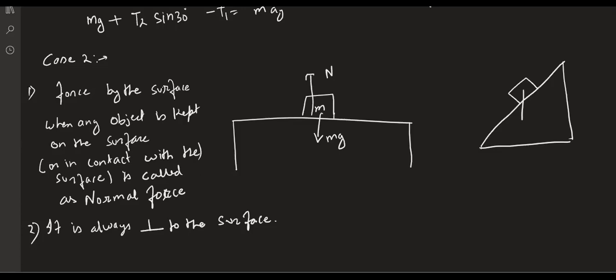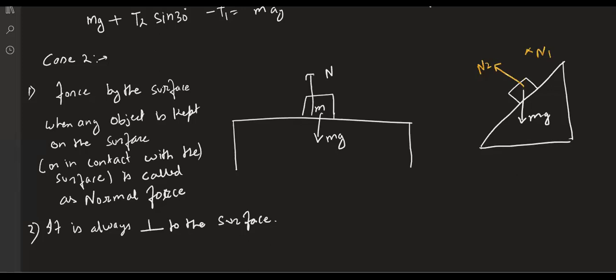One, in the down direction, is mg. Now second is normal. What would be the direction of normal? Will it be this or will it be this? N1, N2. It would be N1 or N2? See the second point. It will always be perpendicular to the surface. So the surface is like this, so perpendicular is N2 only. So this mistake you should not do.